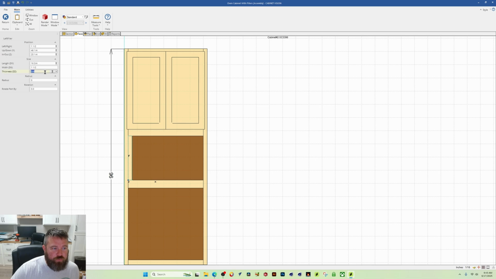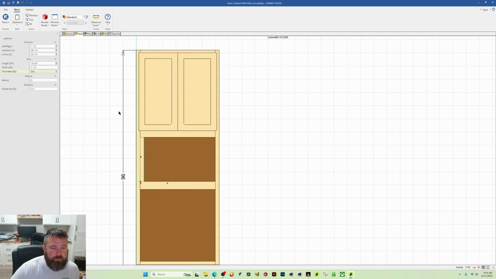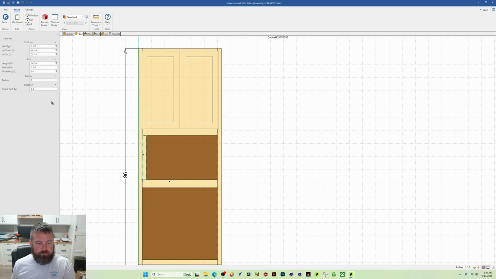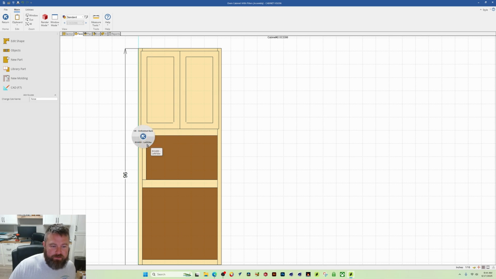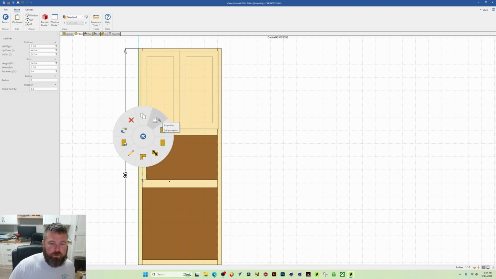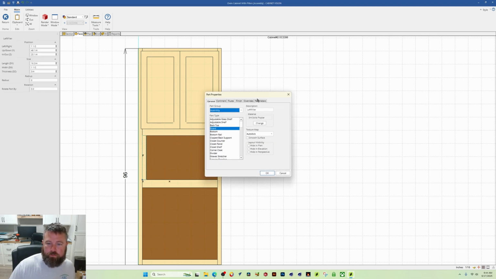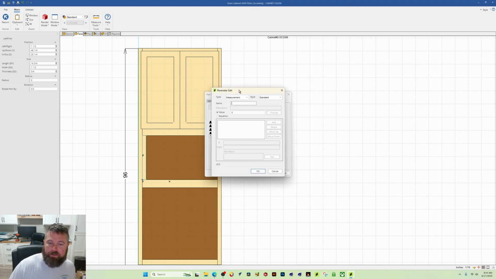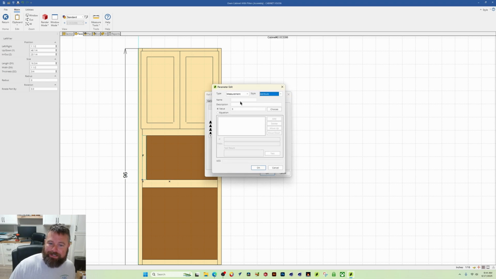And we're not going to do this with the formula here. We're going to make that into an attribute, so that way all we have to do is come in here, click that, and we have our own little attribute right there that allows us to just type a number in, and it will grow by that amount. So to do that, we're going to right click this filler, go to properties, go to parameters, and we're going to add. Under the type of parameter, we're going to go to an attribute.